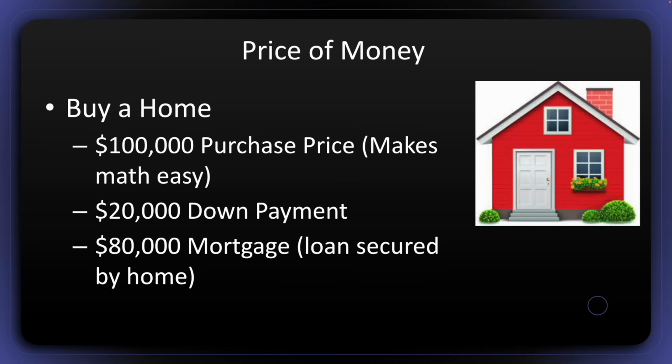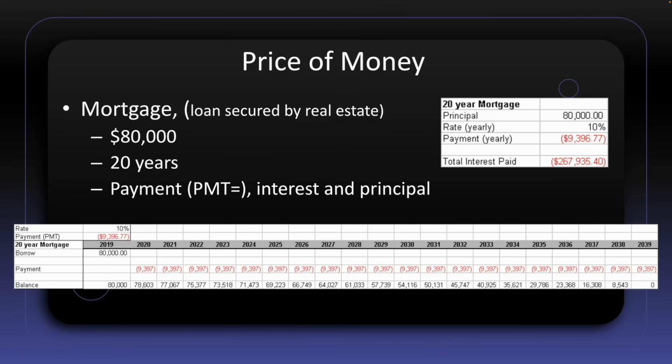Imagine you want to buy a house, and the market price is $100,000. You contribute $20,000 towards this down payment and take out an $80,000 mortgage, which is a loan. How much would you have to pay to get rid of the mortgage? Well, if you have an annual contribution of $9,396, you would assume it would take just about 8 or 9 years to pay off the mortgage. But in reality, it takes 20 years. And this is due to the interest rate of 10% applied on this mortgage.